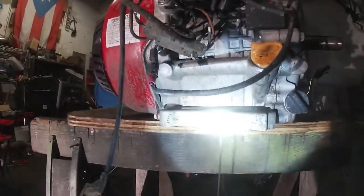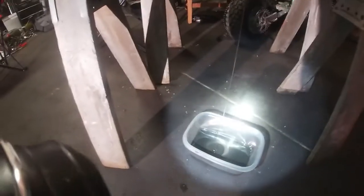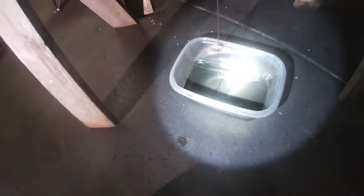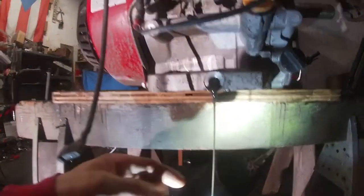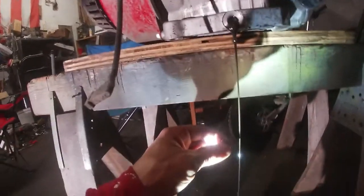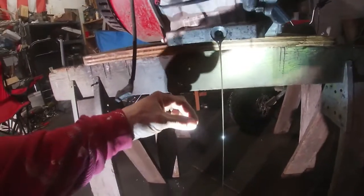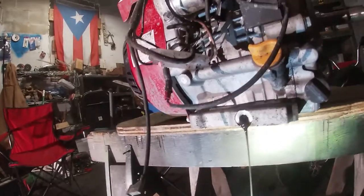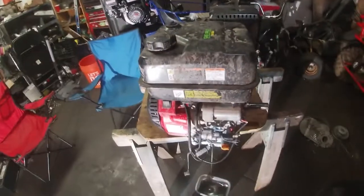But yeah, check that out. Dirty oil. Only rode it one time. It's not bad because, you know, we got into a mud situation. So there it is. A little muddy. It's not as bad. Let me see. Yes, I can feel the little mud particles in my fingers. So yeah, that's what it was. All right, so we'll be right back.